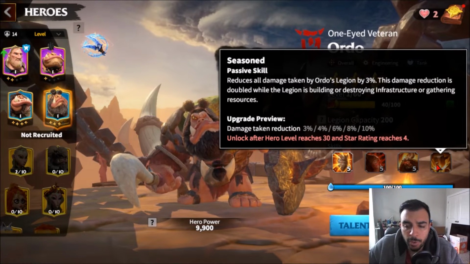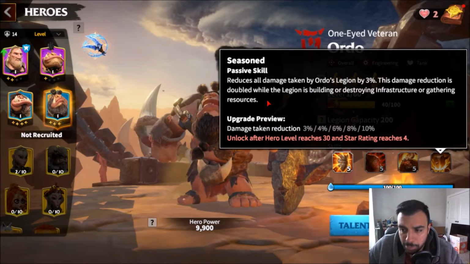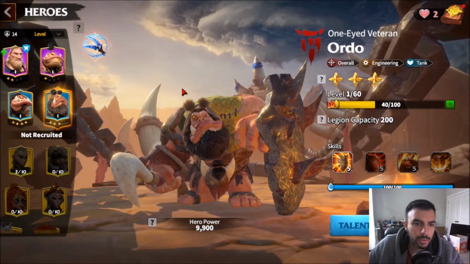Then you go to skill 4, which is damage taken reduction. It reduces all damage taken by Ordo's Legion by 3%, up to 10%. This damage reduction is doubled when the Legion is building or destroying infrastructure or gathering resources, right? That kind of rounds out our elites. All right, then let's get to epics.